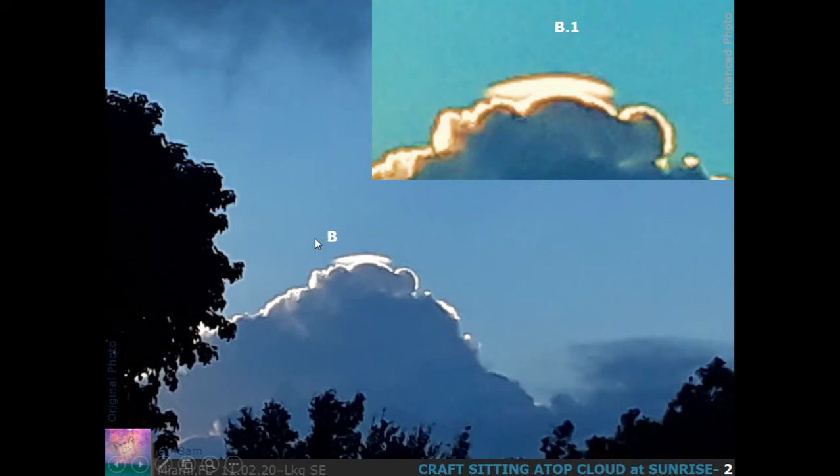Now in this one, we are going to the top of this little thing, and look at this, it started forming. So this, if you're on the top of Mount Shasta or something like that, you would expect to see that shaped cloud, but not here in subtropical to tropical Florida, South Florida. We never get that kind of shaped cloud, and yet I've been seeing it popping up this year. So I have to say that can't be a natural cloud form.